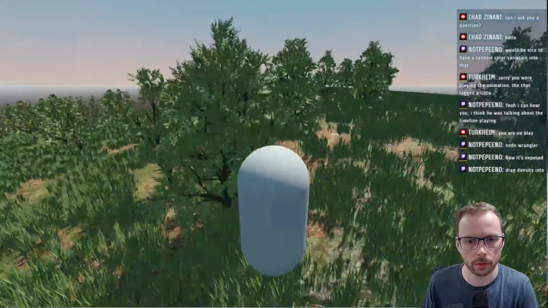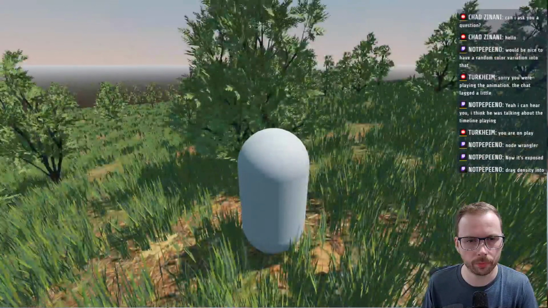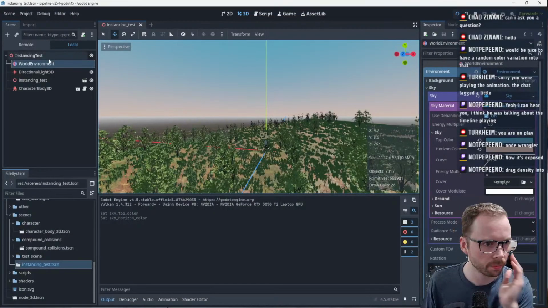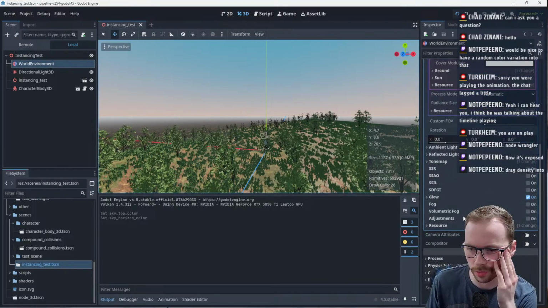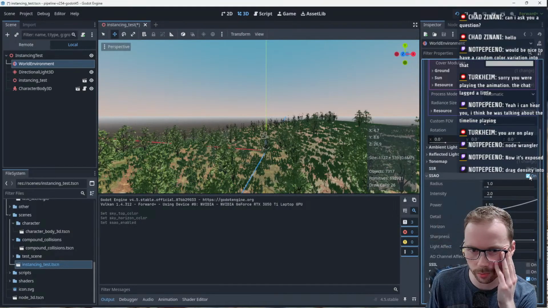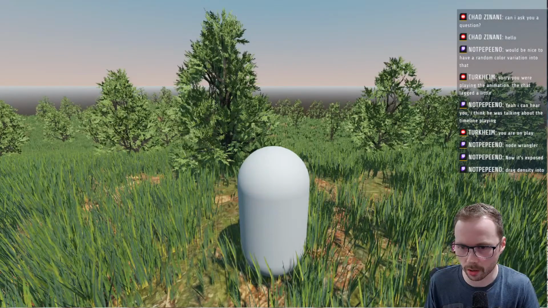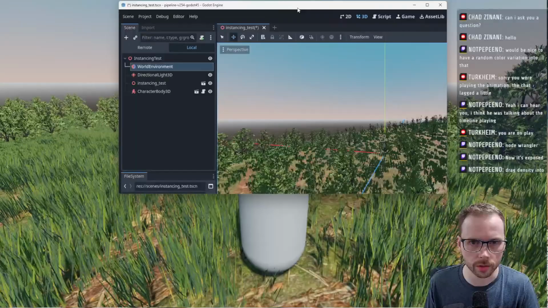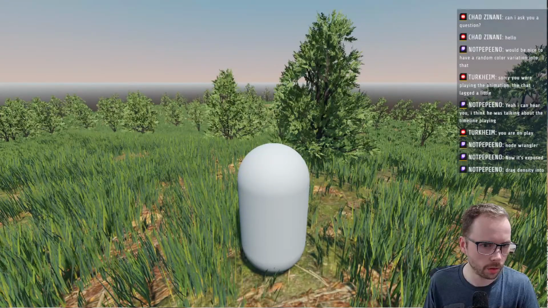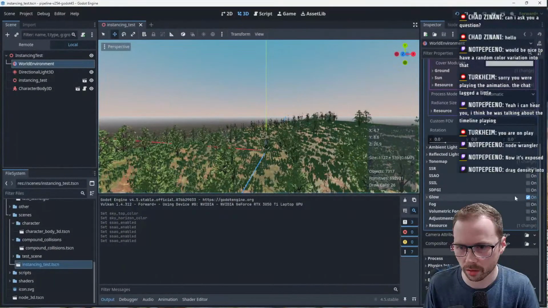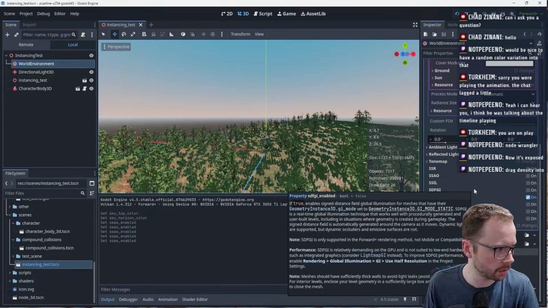Cool. Color grading looks weird. Let's fix that. I like the new stuff for the color grading. I don't know if you guys have seen that. I don't need glow on, but whatever. That's fine. Will this absolutely tank my performance if I do SSAO? What does the difference look like? Let's drag this over. Outdoor scene, there's not much difference with SSAO, I don't think. I'm not going to do any real-time illumination, anything like that.